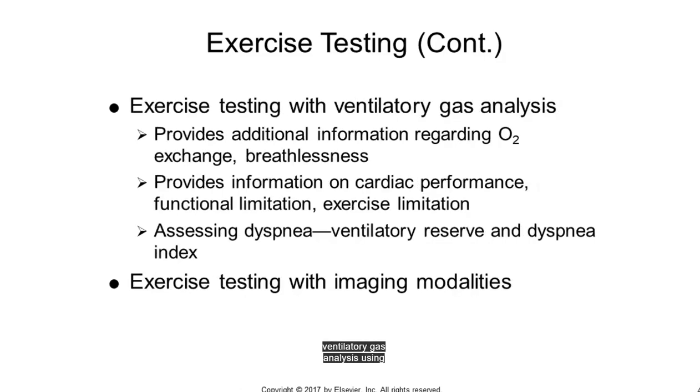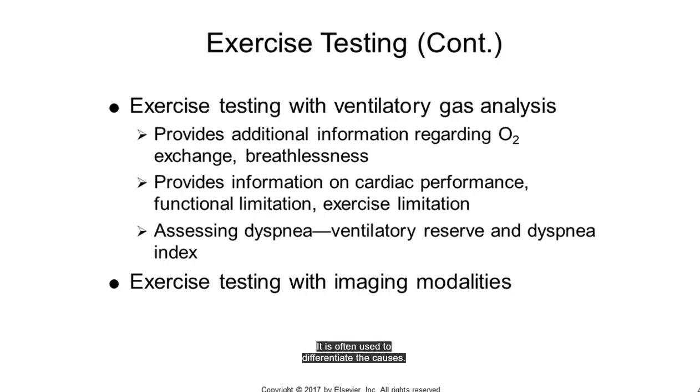Exercise testing with ventilatory gas analysis using a metabolic cart can provide greater information regarding ventilatory, cardiac, or metabolic limitations of the patient. In this test, a patient is attached to a system that automatically samples expired air continuously, a system that measures volume of expired air, a system with oxygen provided electronically, and CO2 analyzers that measure the concentration of gases that are expired. The computer is programmed to measure oxygen consumption, caloric expenditure, and CO2 production during rest and during activity.